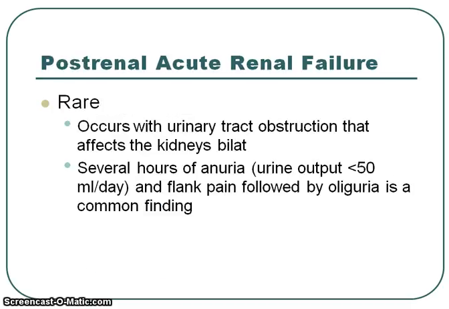Post-renal failure is rare. What happens is something has to obstruct the urinary tract bilaterally on both sides after the level of the kidney. Right, it has to be blocking it for several hours, and the patient would have to have no urine output, right, or anuria, which means less than 50 in an entire day of urine. And then they also usually experience flank pain as well.